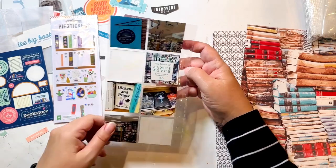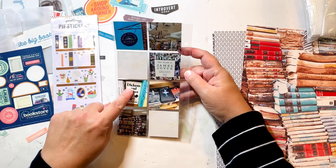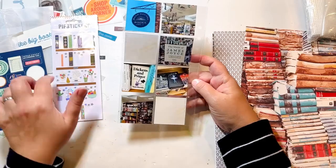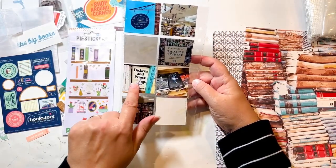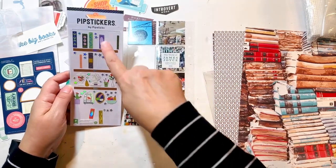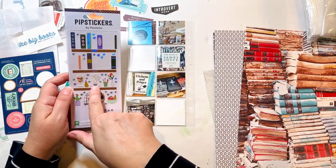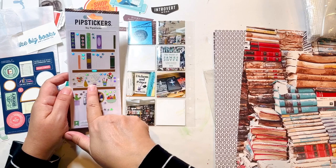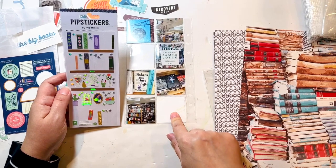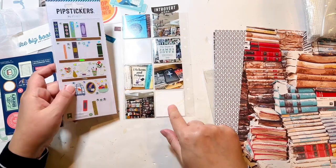I have an idea going, but it required that I moved some photos. I chose to move one photo and then moved others up a row, because there's some purple on here and I noticed that on the Prince book there was purple as well — I'm trying to pull that out. I do have this book and this one, they both have purple in them. There's also this little bust that has a little purple label that might be fun to use. Most of the purple I think I would want here, so I'm going to design this one first and go from there.